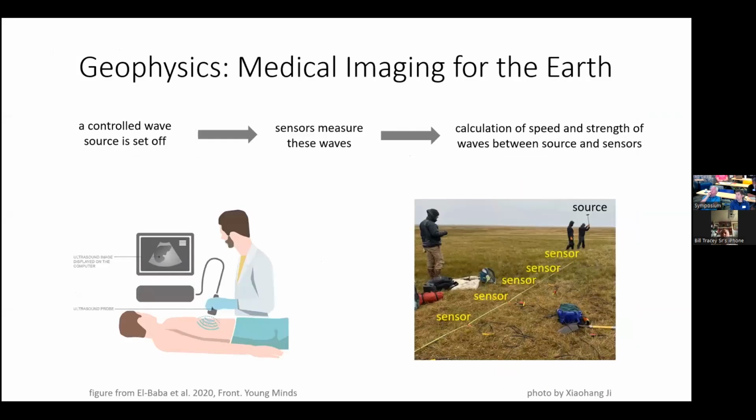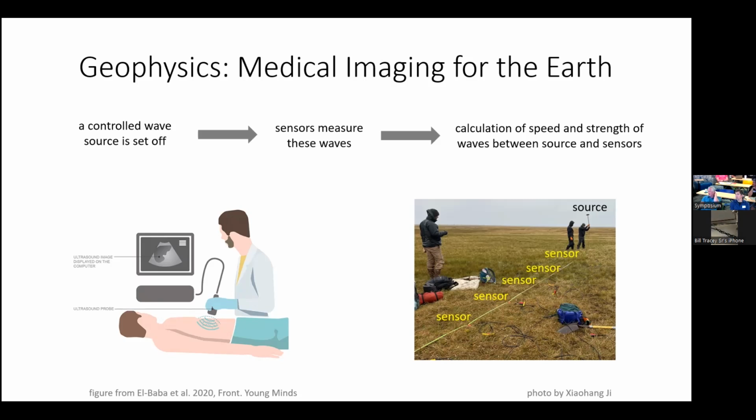If you're not familiar with geophysical imaging, it's a lot like medical imaging. Most of us know about things like ultrasound imaging, where mechanical vibrations are sent into the body. Those vibrations bounce back from the source and then are detected by sensors, and we infer what those materials within the body are. We map that out in 2D or even 3D. We have a lot of different types of medical imaging, including types based on electrical or electromagnetic waves as well.